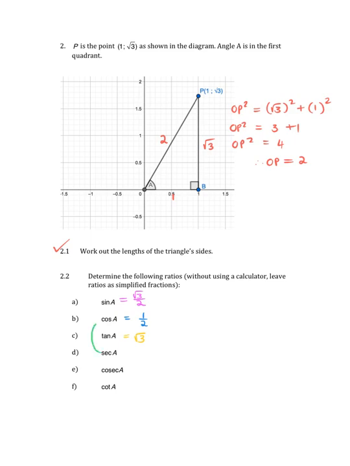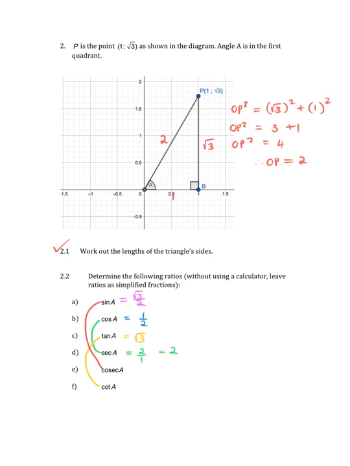All right, now your reciprocals, just let's link them up. So sec is the reciprocal of cos, cot is the reciprocal of tan, and cosec is sine's reciprocal. So all we're going to do is flip those fractions over. So sec is the reciprocal of cos. If cos of A was 1 over 2, sec will be 2 over 1, or we could just write 2.